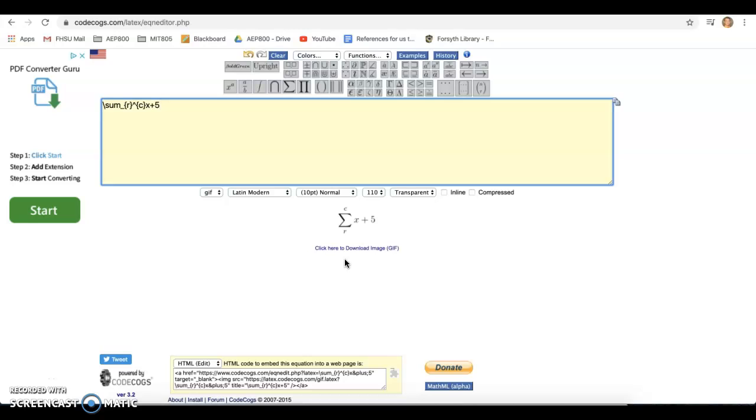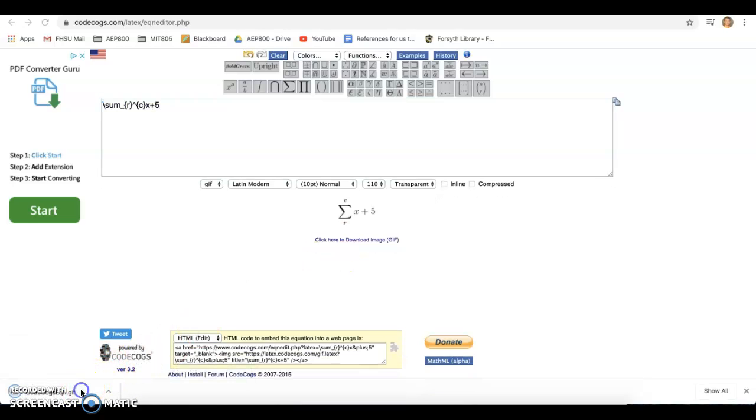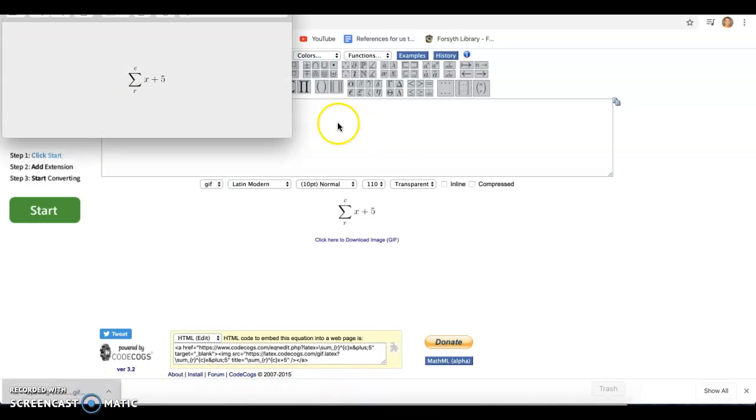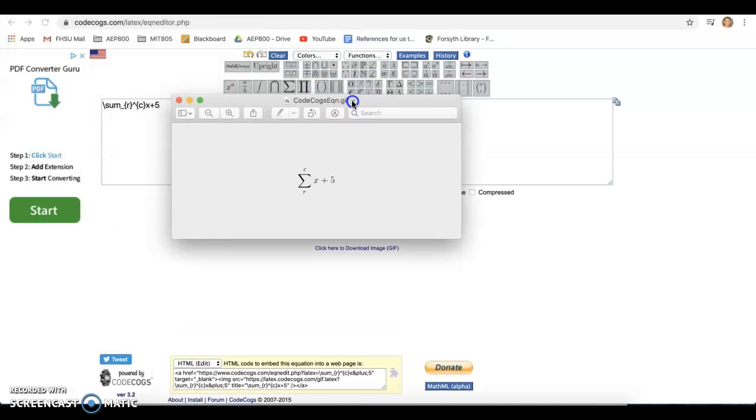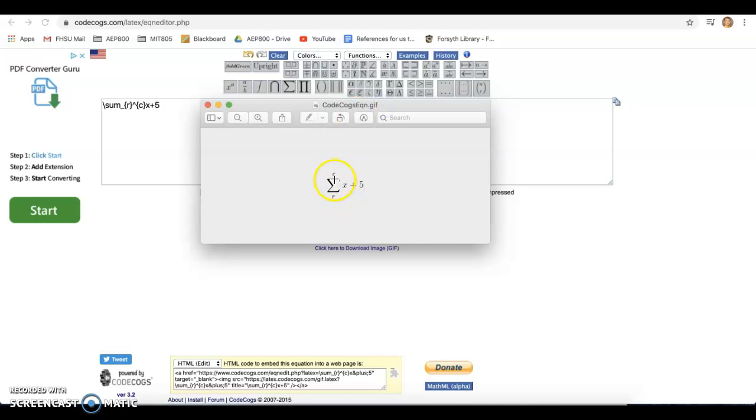You guys have seen the step-by-step product. I can download that image just to kind of show you what it would look like. If it opens here, there we go. So now what I've got here is, it says it's a GIF, but I guess I would assume that that's just a picture.